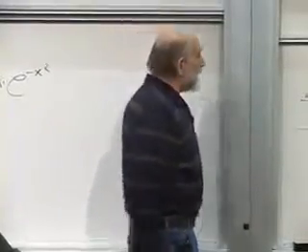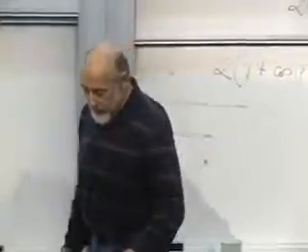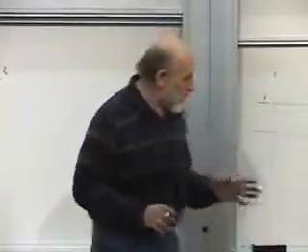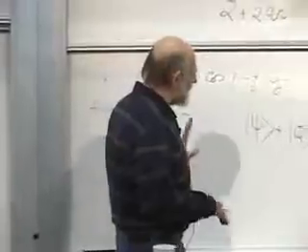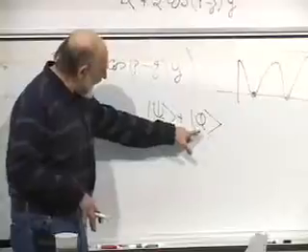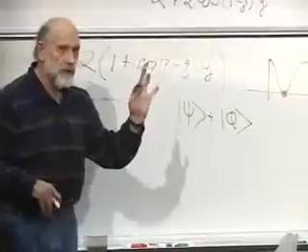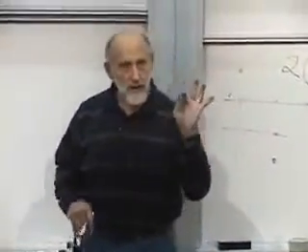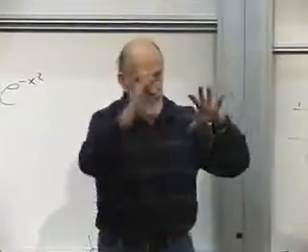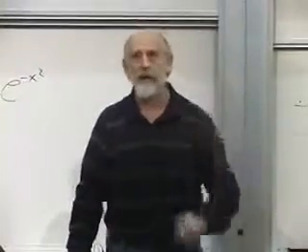Yeah, the bigger the distance between the slits, the closer the spacing, and the smaller the distance between the slits, the bigger the spacing. Yes, that is correct. That is not what I wanted to point out here, though. I just wanted to point out that the phenomenon of interference has to do with the ability to add state vectors, which is something you don't do in classical physics. But the answer is the closer the slits, the bigger the interference pattern, the further the slits, the shorter the distance between the interference maxima. And we can work that out. We'll work that out another day.